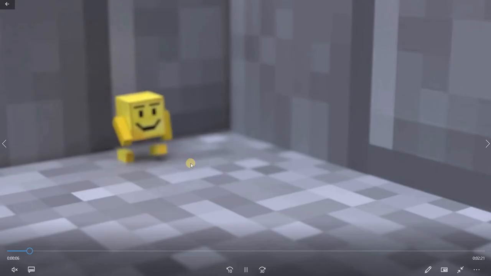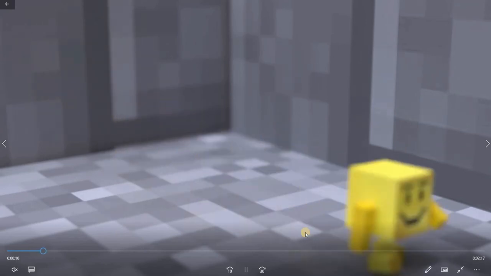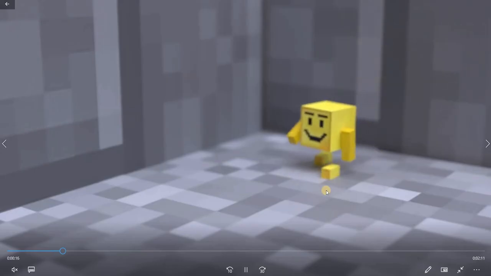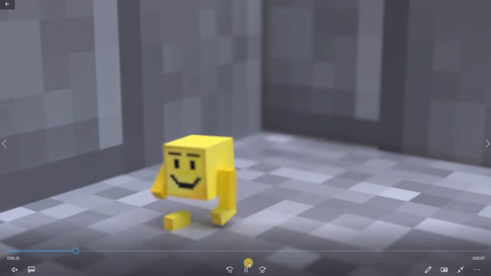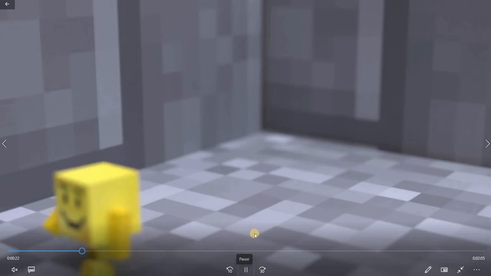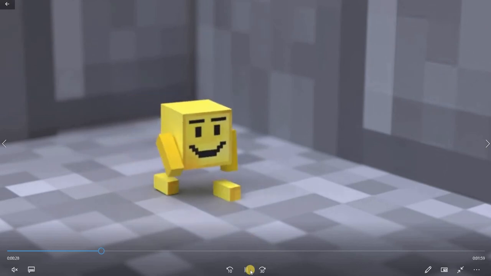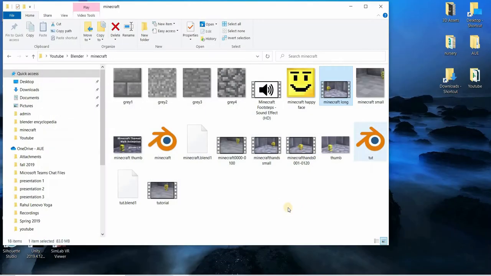Hello everyone. Today we are going to look at how to add the hands and then we will further enhance the walk cycle for the character. We have also added depth of field and I have made some editing in After Effects. So we'll see how all this is put together in Blender. In the description you can look for the tutorial on how to create the first part of the animation and then we are going to continue from there.